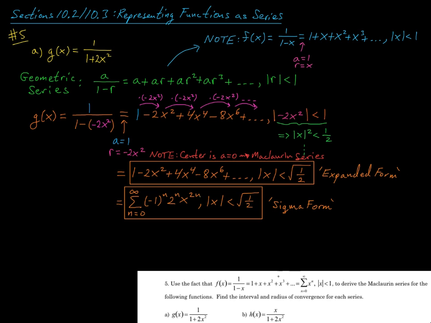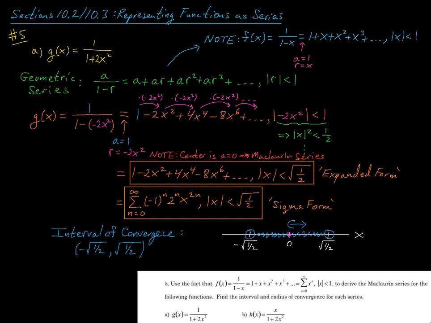All right, so lastly, the interval and radius of convergence for this series. Well, we've essentially already stated these, but I'll go ahead and make it a bit more explicit. So the interval of convergence is right here in blue, and that comes just from this statement right here, that the absolute value of x is strictly less than the root of a half. The radius of convergence is just the gap between the center of the series, which is at a equals 0, and either one of these endpoints. And so here, r is equal to the root of a half. All right, very good.